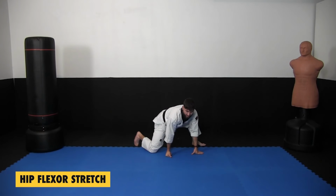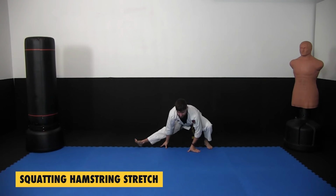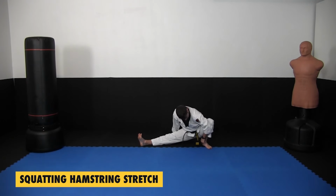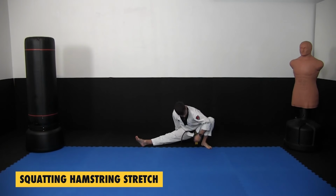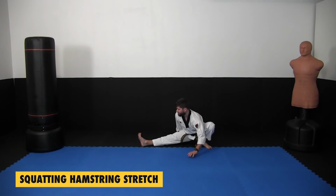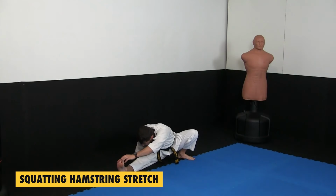All right, so now I want you to spread your legs out relatively wide. We're going to drop down onto one. If you can, try to keep your heel on the ground, but if it does raise up and you have to go onto the ball of your foot, that's fine. But I do want you working to get to this heel on the ground position. From here, we're going to turn our chest towards our leg, and with the opposite hand of our foot, we're going to reach. Now once you're here, I want you trying to get your chest close to your knee.